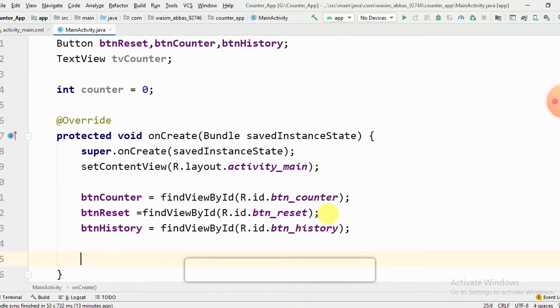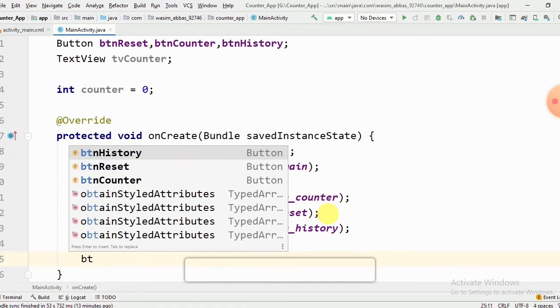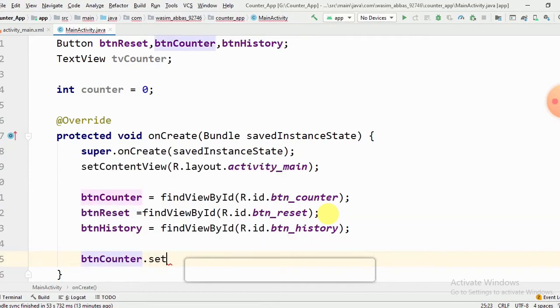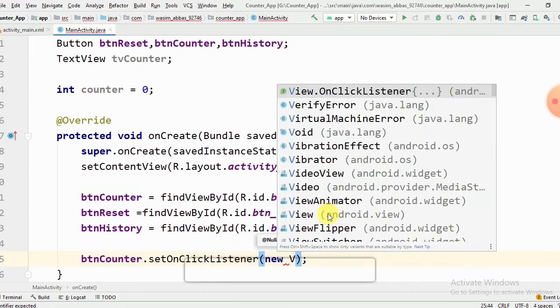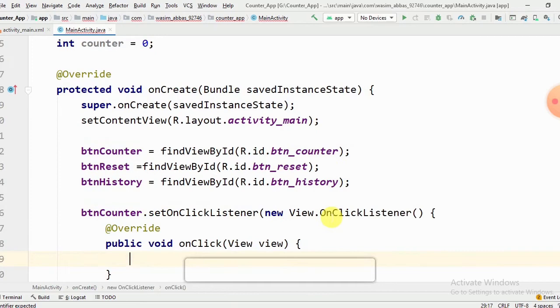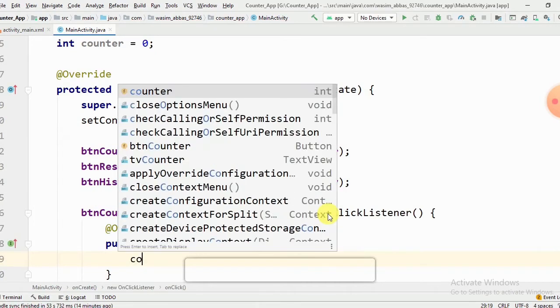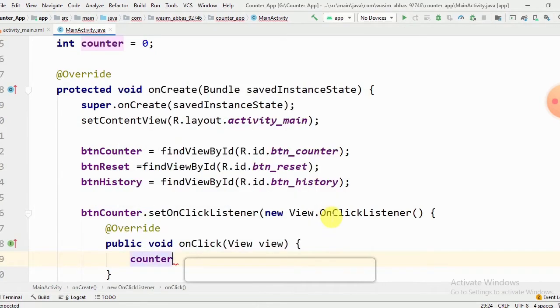Okay, now I will set the onClick listener to the buttons. I'll say btn counter dot setOnClickListener new View.OnClickListener. The counter value will be plus plus.